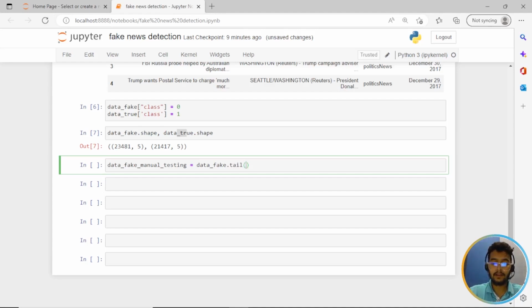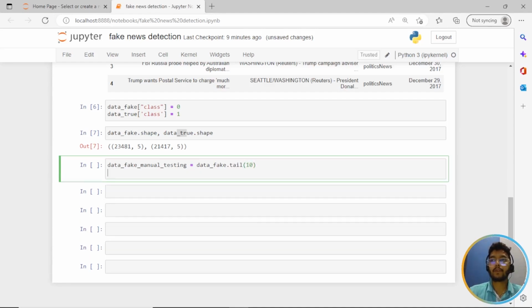For the last 10 rows, I have to write 10 here. Okay, so for i in range 23480, sorry, 23480, 23470, comma -1. Okay.